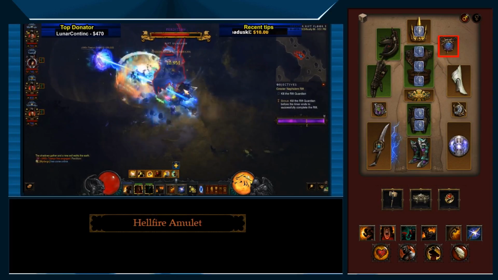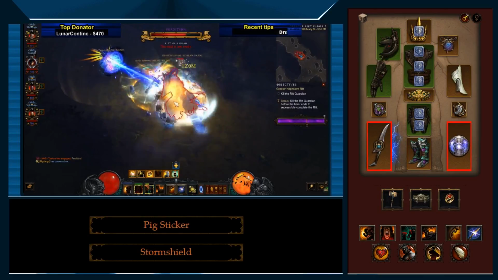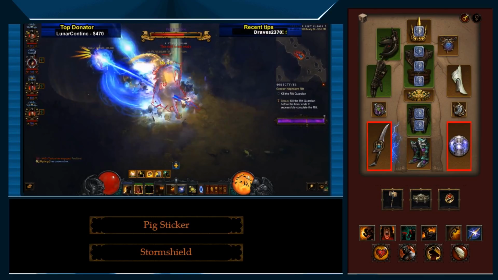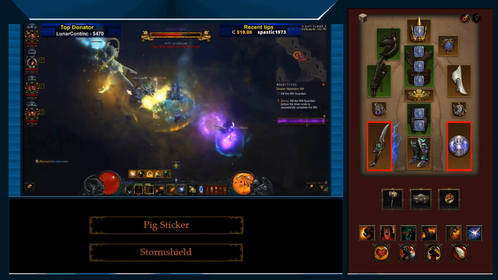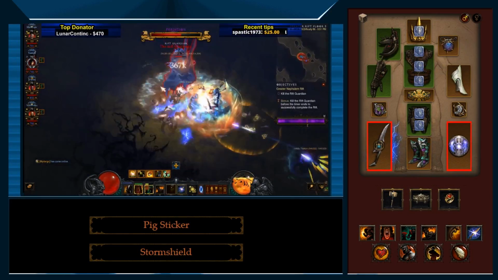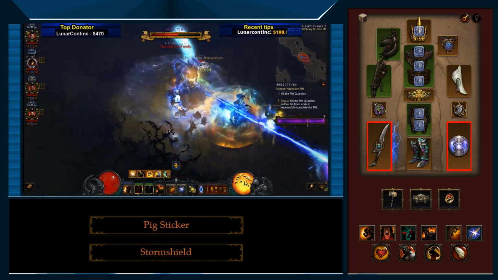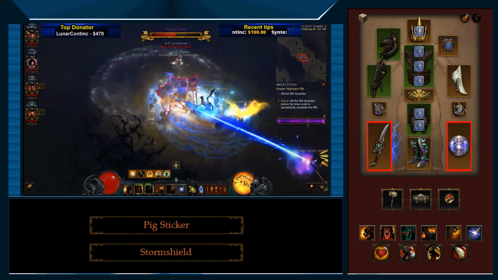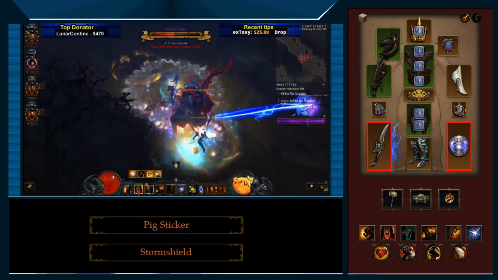For your weapon slots, I use Pig Sticker and Storm Shield, pretty much as stat sticks and defensive capabilities for my character. One thing you want to make sure is you have cooldown on both of these. And another viable option for your weapon slots is the little Rogue Slanderer set, which is what the top groups use.